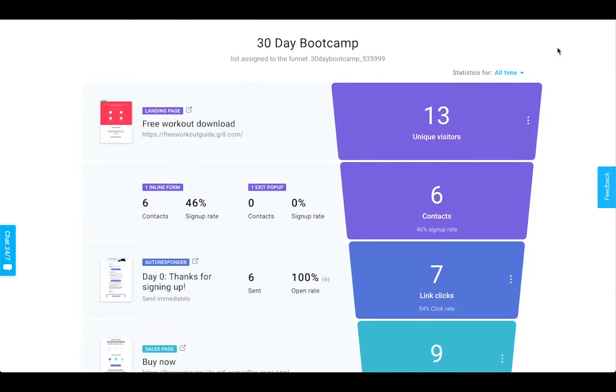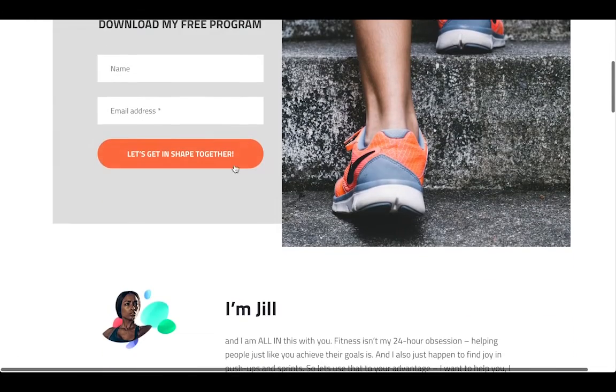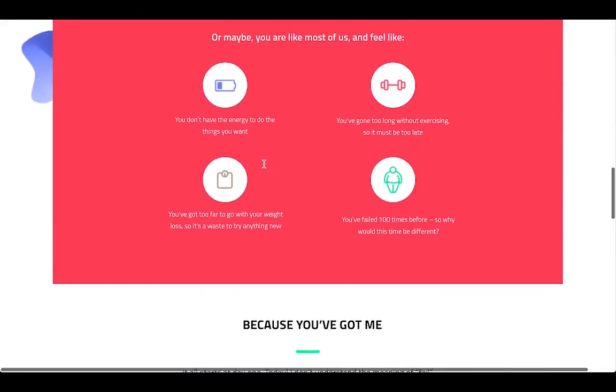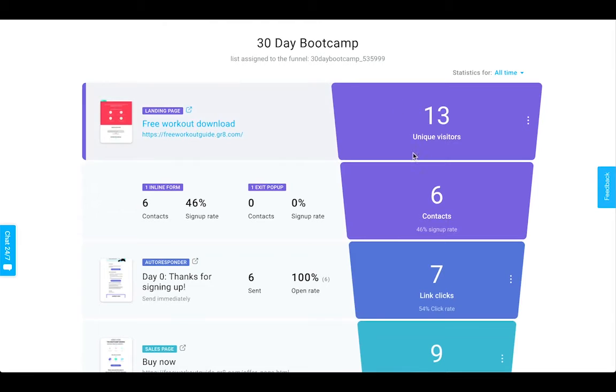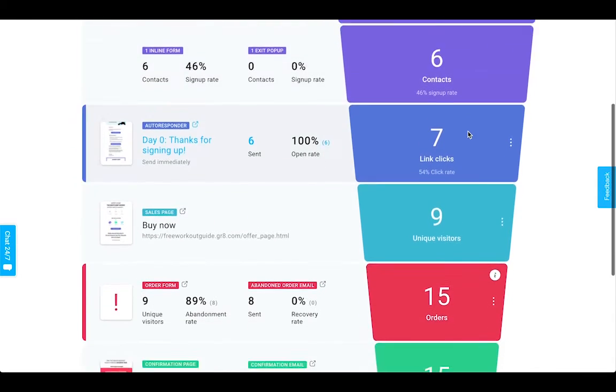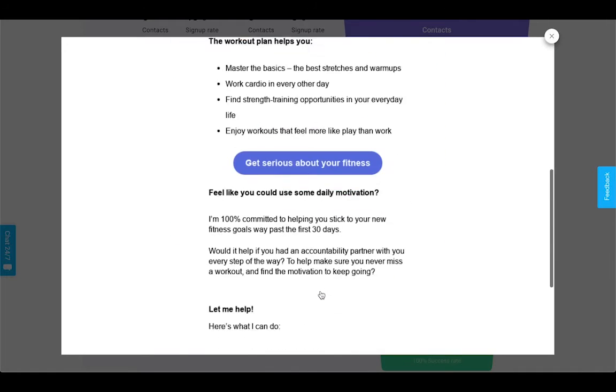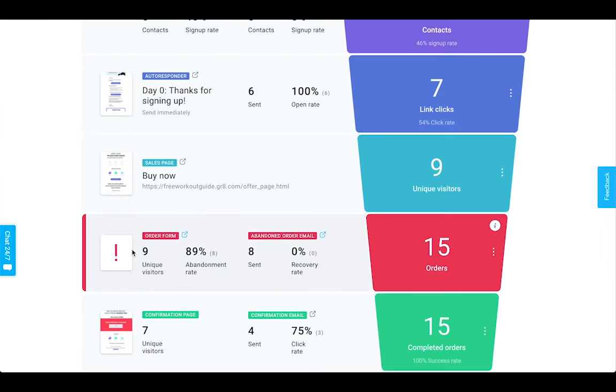So it leads you through a process of creating a landing page. You can see a quick example here of what I've done, to be able to get new signups to leave their email address and get a freebie, a free guide. So they would provide their email address and be added as a contact on your list. Then you would automatically send them a message just saying, hey, thanks for signing up. Here's your freebie. And then maybe you'd be saying, are you now interested in purchasing my product? And that would be automatically added into the message that you're sending, because I'll show you that in just a moment, how you can set up your products.